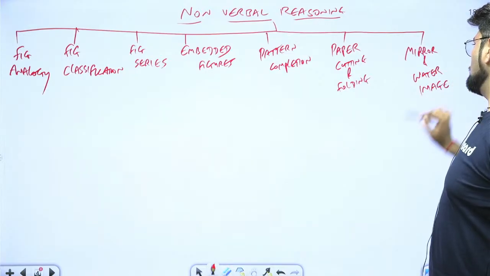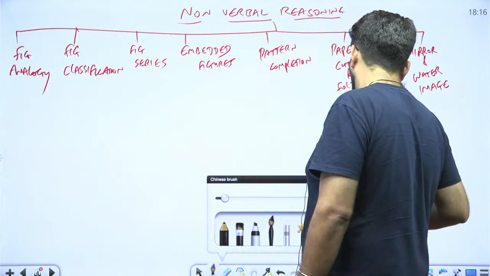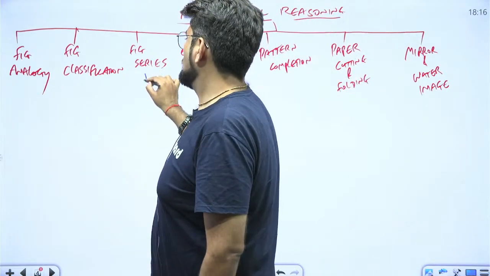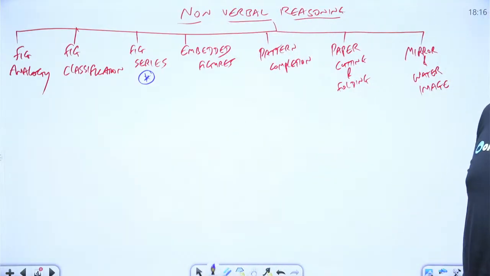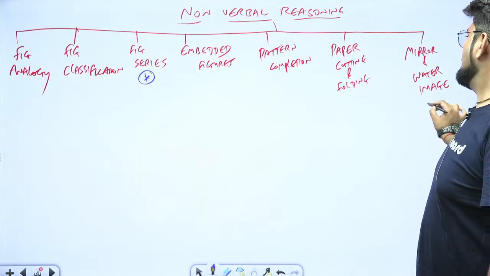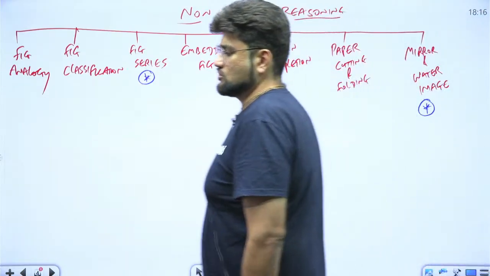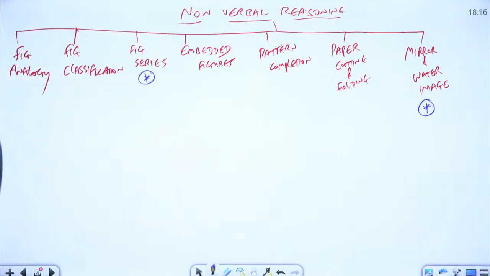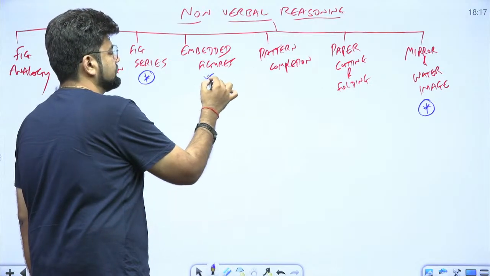Now, if I tell you the importance of all these topics, I will call figure series one of the most important topics. There is usually a sure shot question as far as SSC is concerned. The next most important topics will be mirror image and water image. Again, a sure shot question you will mostly see in every shift. As far as non-verbal is concerned, these are the topics where most of the questions are always asked. But we have another topic which is frequently asked, which is embedded figures.